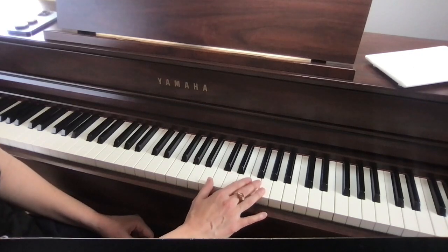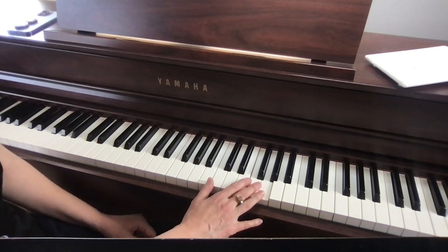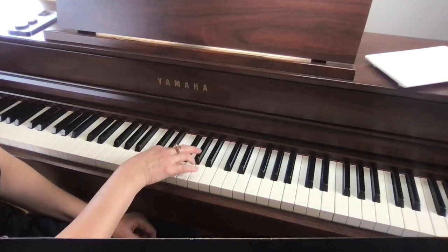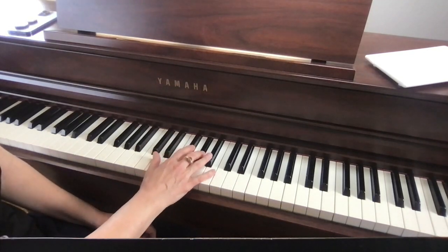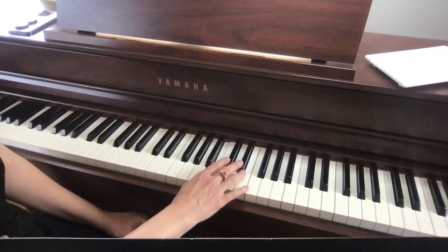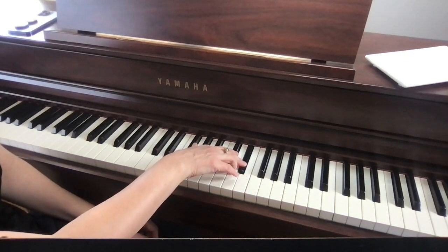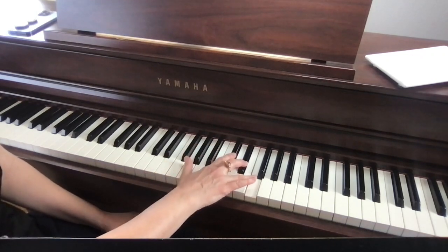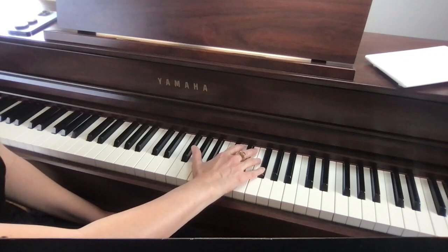We have to call that E sharp because in a scale, you always have one of every letter name. So if this is an F, it's F sharp. F, G, A is F sharp, G sharp, A sharp. Well, B is B. C sharp, D sharp. So the next note has to be E something. And it's not this note, it's this note. It is E sharp, F sharp.